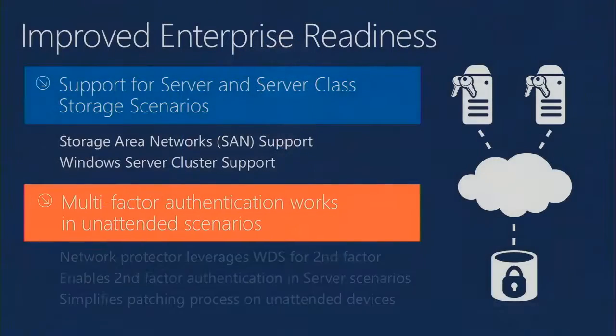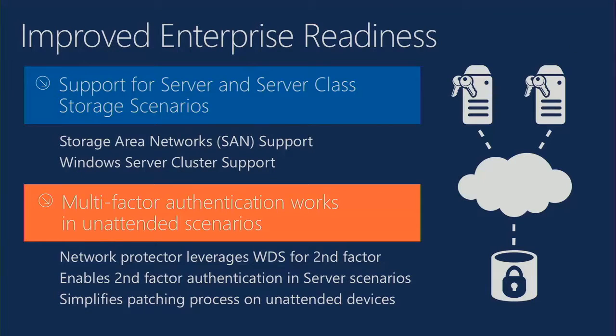The other thing we did in Windows 8 is we've added some improvements for servers. We support SANs, server clusters. We also have a new protector that's going to be very interesting for servers and also interesting for maybe kiosks or shared desktop PCs. It's called the Network Protector. So on a desktop PC, it's very possible that you'll see a port like Thunderbolt, or maybe even you have existing desktops with FireWire. And so you could mitigate the cold boot attack vector by maybe disabling those ports, but if you didn't want to go down that road, you could use the Network Protector as a means to deal with it.